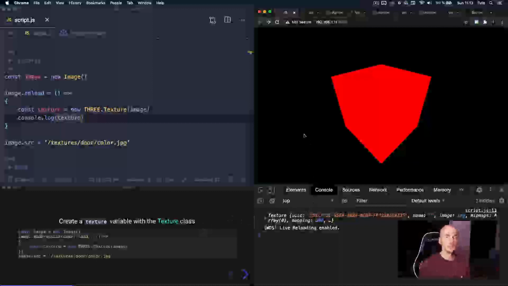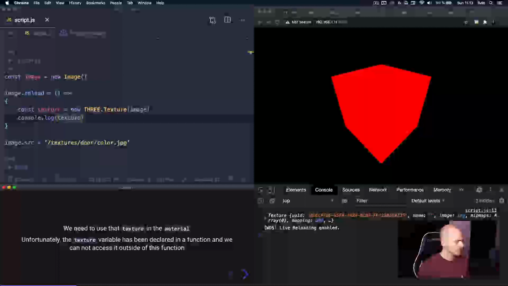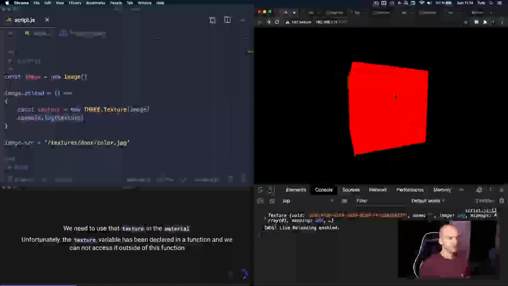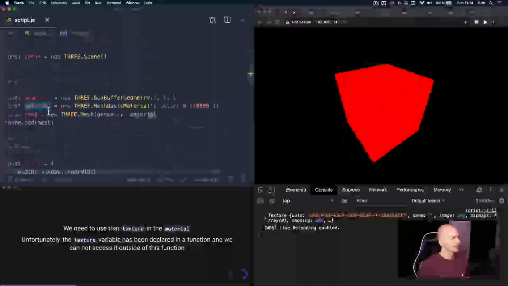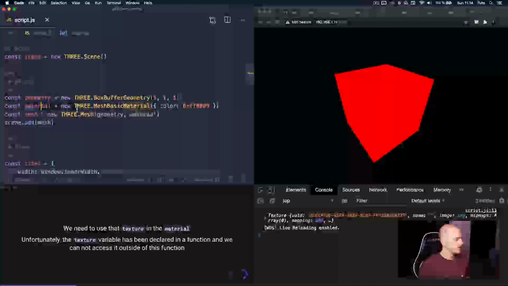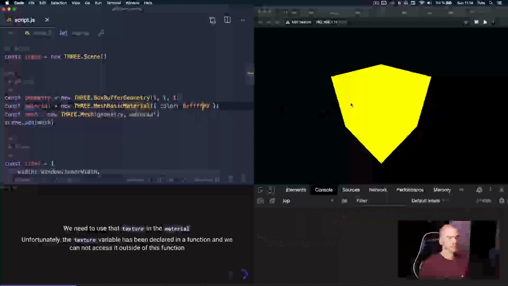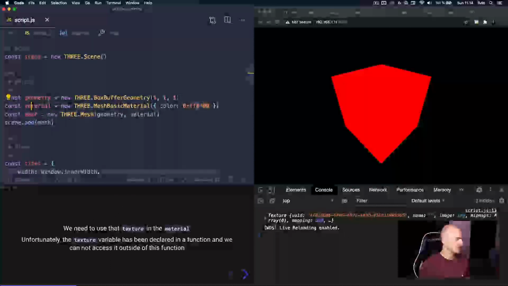I'm not using this texture, but I will shortly. And this is what we are going to do right now. So how can we use this texture? We want our texture to show up on my geometry. What we need to do is use it inside the material. So I scrolled a little. I have my material with the color. As you can see, if I change the color, I get another color. So it's the right material. And I need to use the texture on that material.